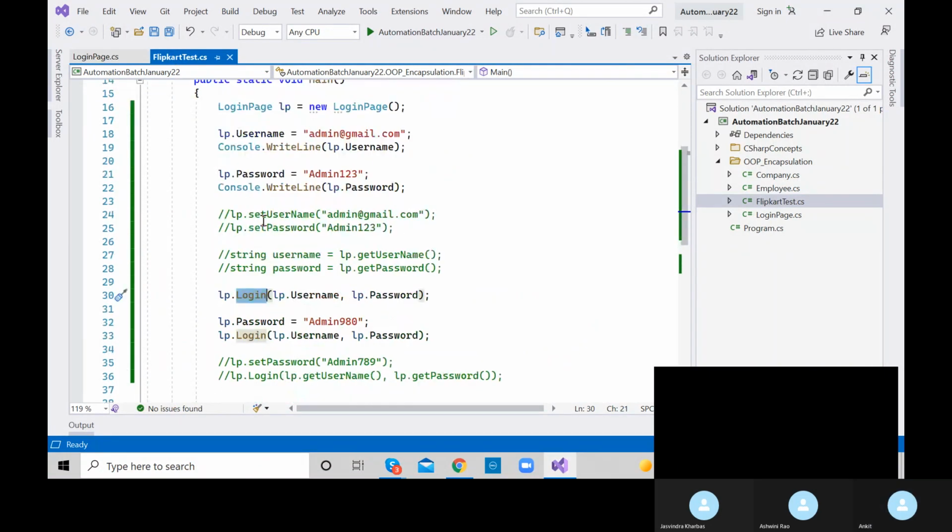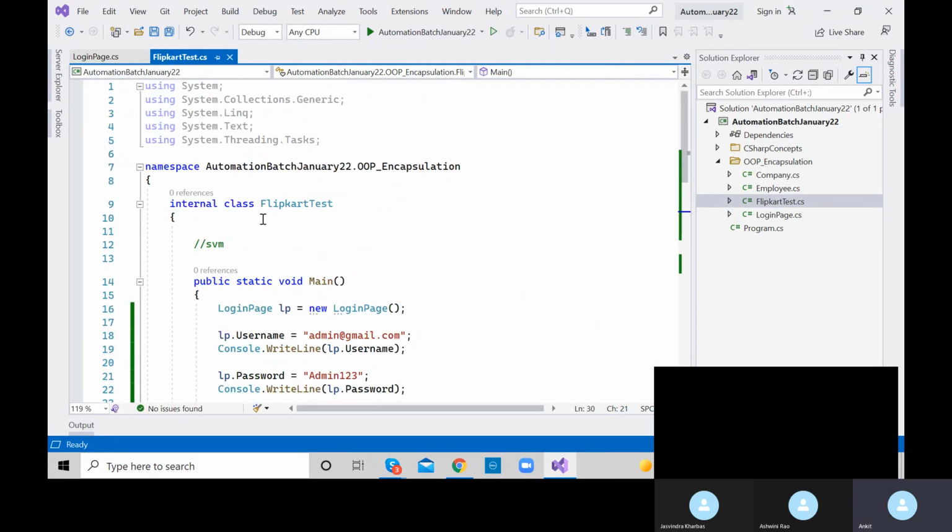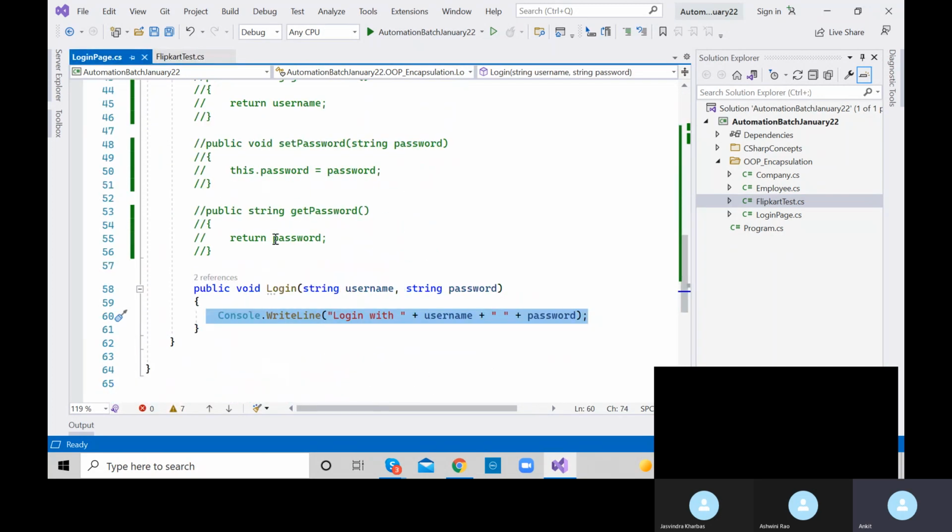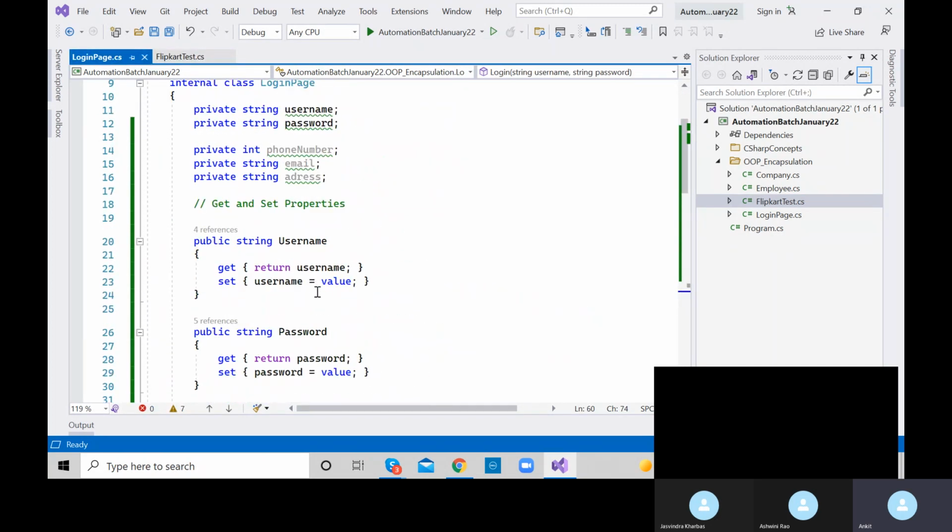So there is one more way we can simplify this a bit more. If you need to simplify it, just like you got this concept, you can simplify it a bit more. How to do that?